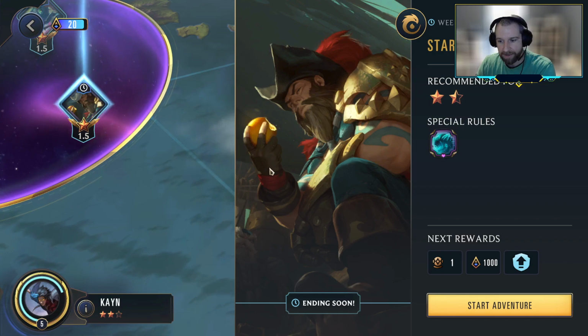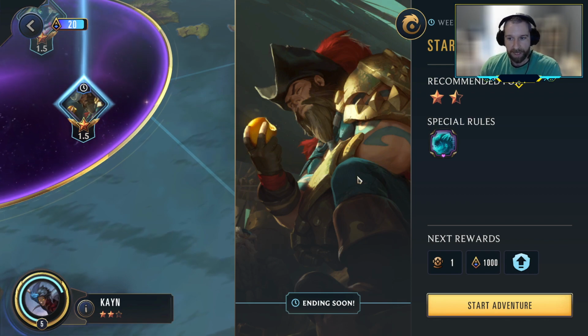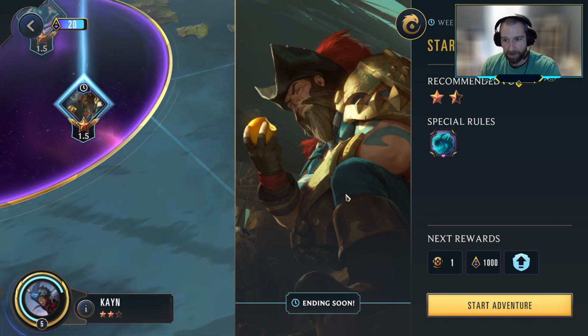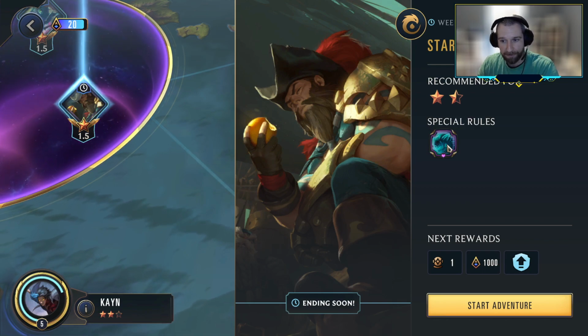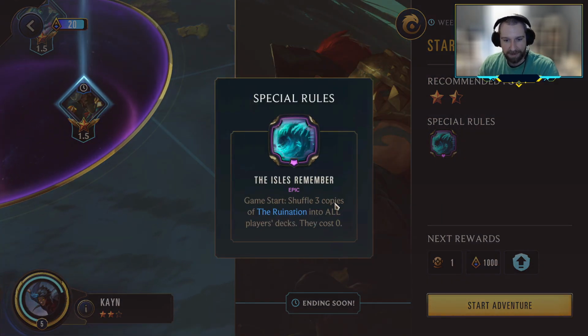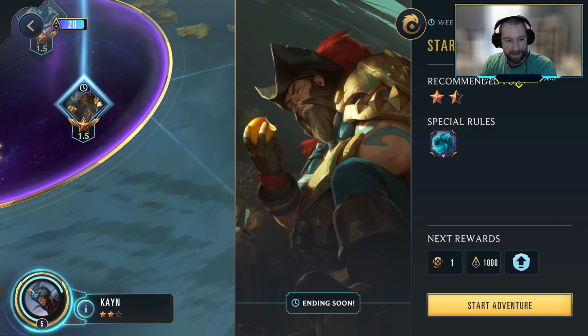Hey everybody, it's Bust, and we're doing another Path of Champions weekly quest. Today, we're going to be taking on the 1.5 star Starlight portal up against the Gangplank. And so, the special rule for this event is at the game start, you shuffle 3 copies of Ruination into all players' decks. The thing that I think is going to be useful running into battle with this is Kayn.